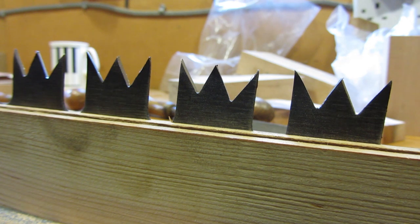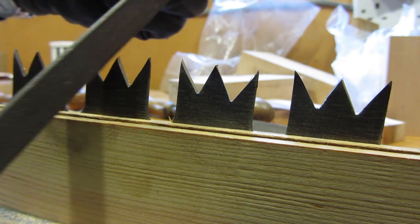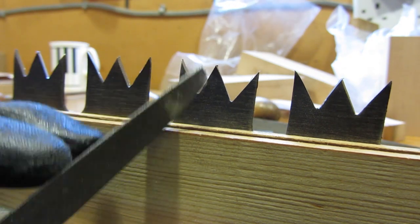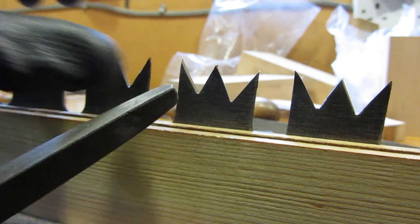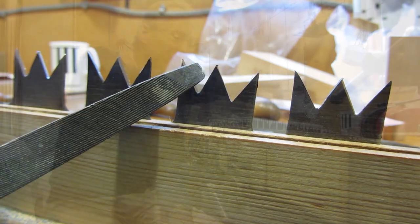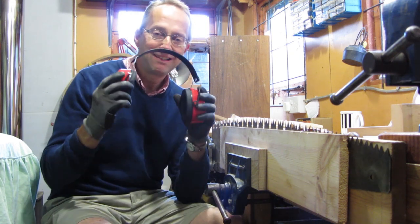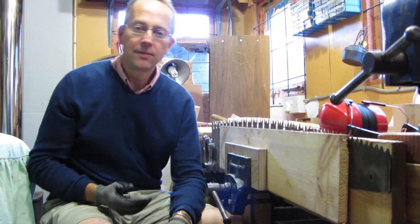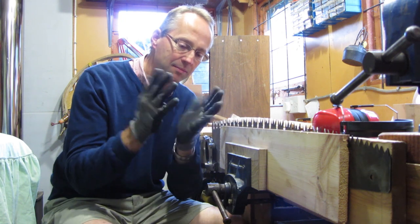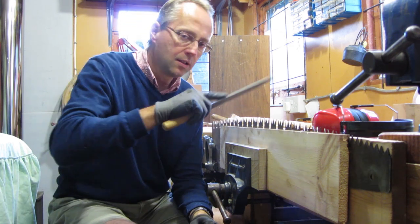I've been working my way down the teeth now and I've got nice sharp points at every tooth, so it's going quite well. I've been mainly using this large triangular file. I'm going to need to go along and just get rid of the burrs along the sides using a ticketer or the sharp edge of the file. A couple of other points worth bearing in mind: the filing is actually quite noisy so I've been wearing ear defenders, and your hands are moving very close to all these points so I've been wearing rubber gloves.